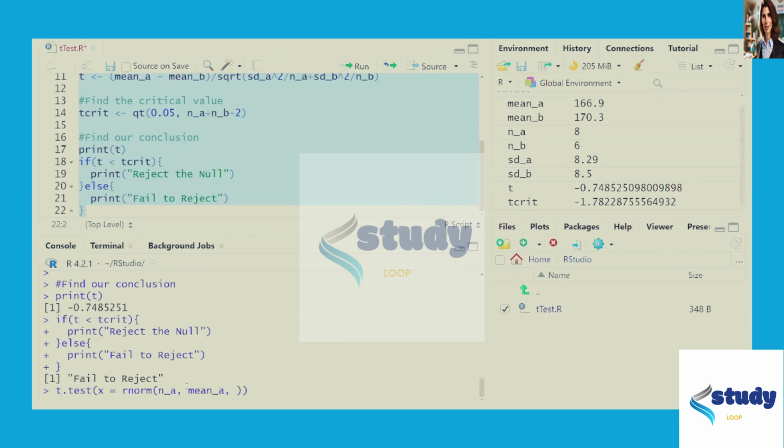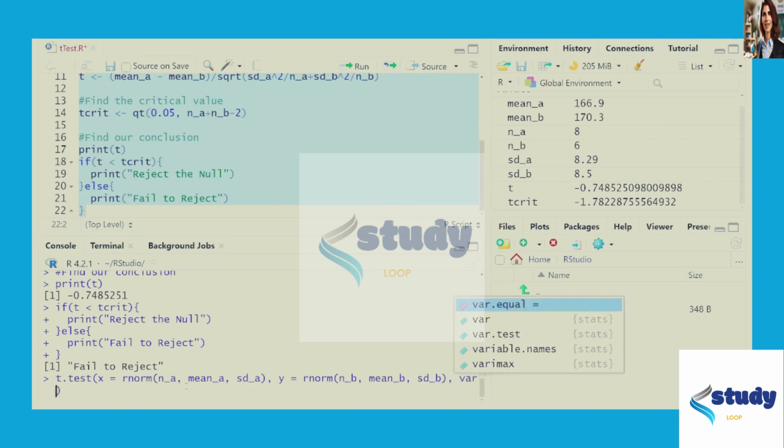So I'll do t.test x equals rnorm n underscore a, mean underscore a, sd underscore a. Of course, if you're doing this directly without doing that initial calculation step that I showed previously, you would want to be putting in the actual values here, but you don't need to create a separate script. You can just put them in the hard way here, so to speak.